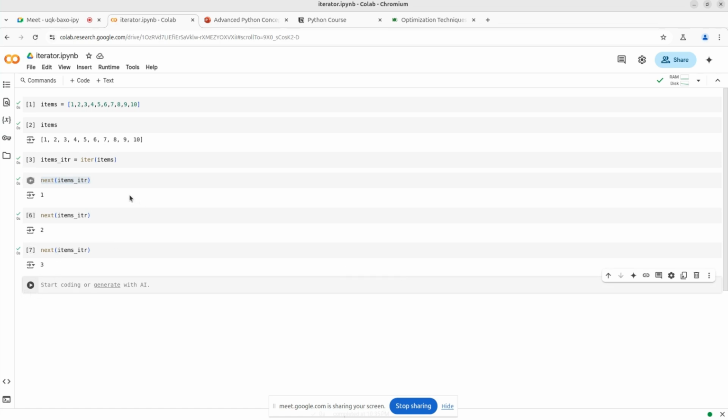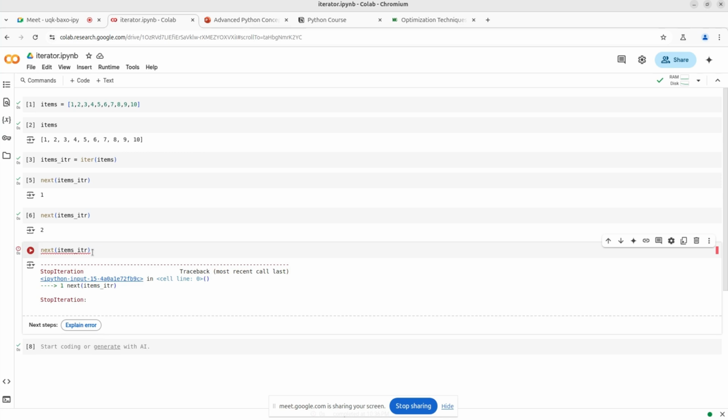So okay, let's try to run this multiple times, right? 3, 4, okay, 5, 6, 7, 8, 9, 10. StopIteration error, right? Because it doesn't have any item after this. So you can't do indexing on it.